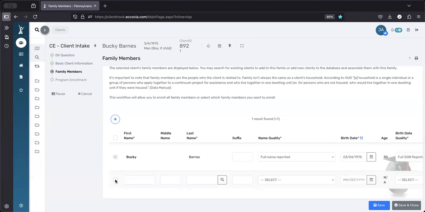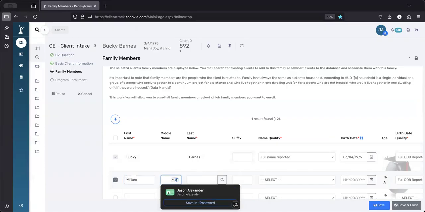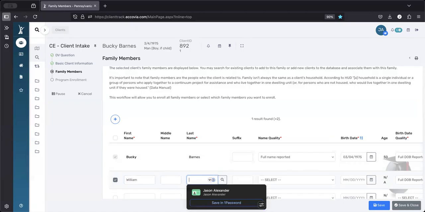In this case, you have to record an entry for every member of that household. And so that could include dependents, that could include spouses or partners, and that could include, excuse me, non-family members.